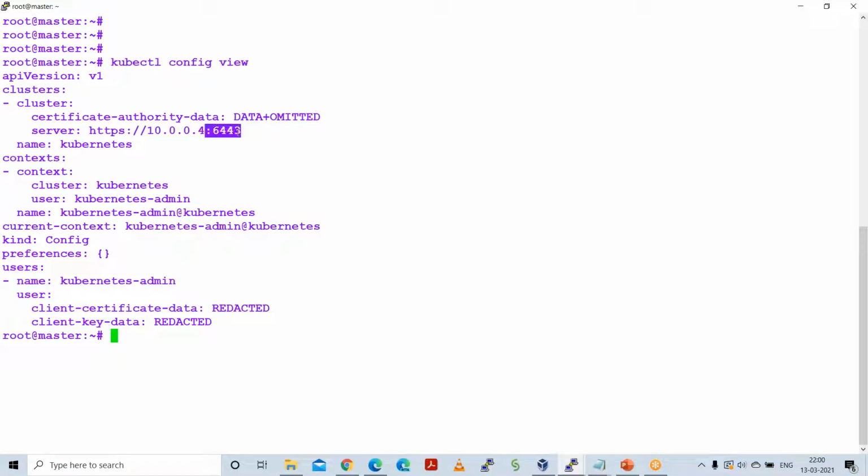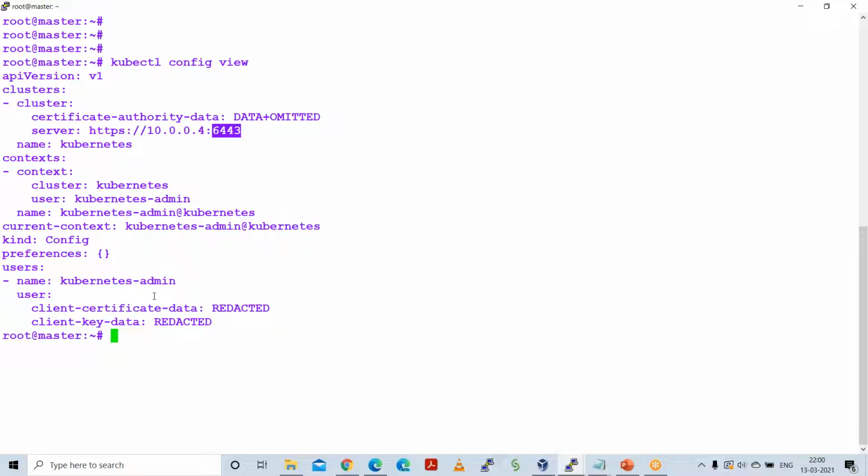Your API server is available on port number 6443 of this node. The name of the cluster which you are using is Kubernetes, and the name of the user which you are using is Kubernetes-admin. So we are connecting to this API server by using the Kubernetes-admin user on this IP address and this port.